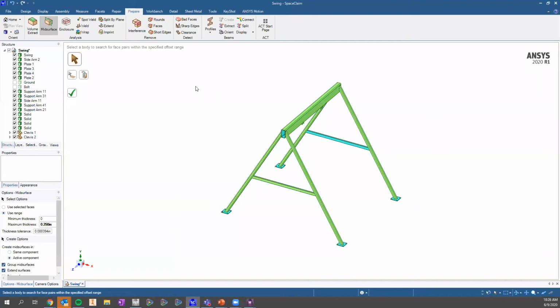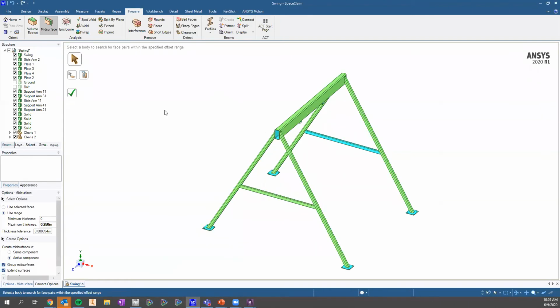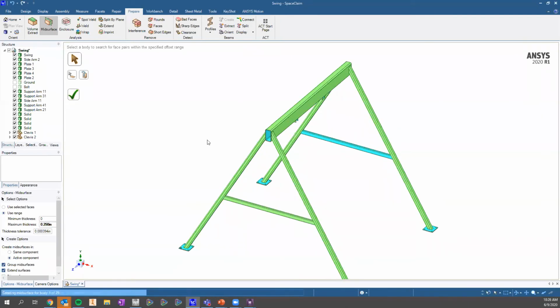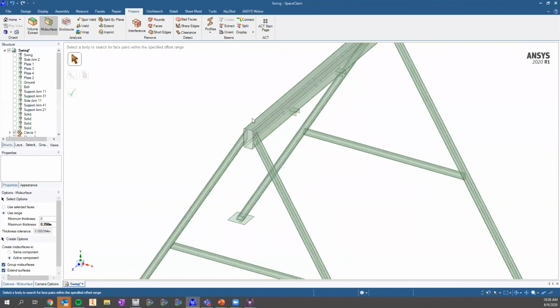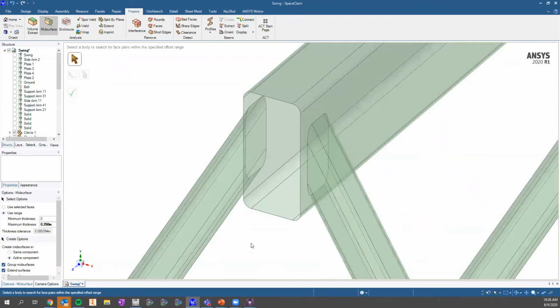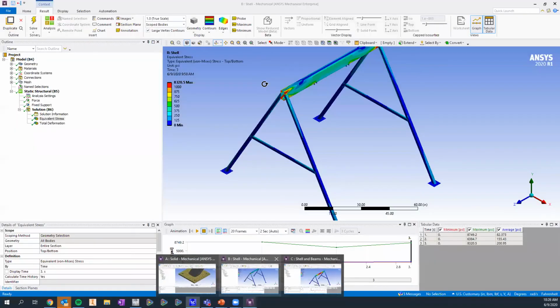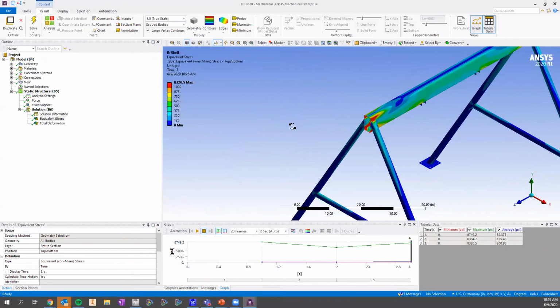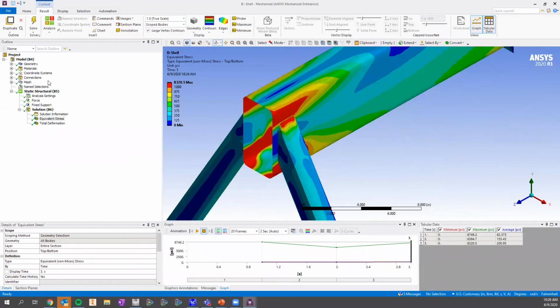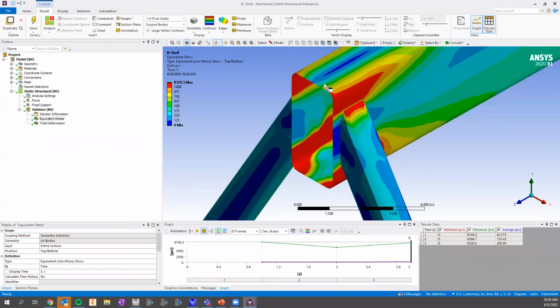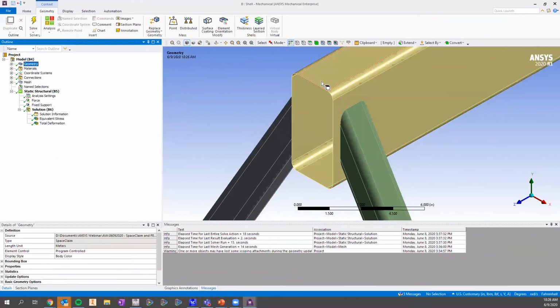And Ansys SpaceClaim is going to search for mid-surfaces that I can make. And with a click of a button, I can turn all of these tubes into shells. And that allows me to do a shell analysis, which I'm going to show you over here in Ansys Mechanical, sorry. In this simulation, I used Ansys SpaceClaim to set up the shell model. And I did it very rapidly and quickly.